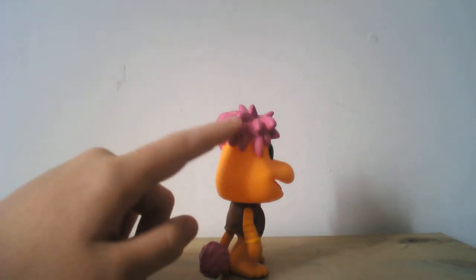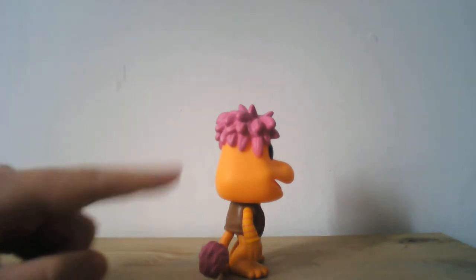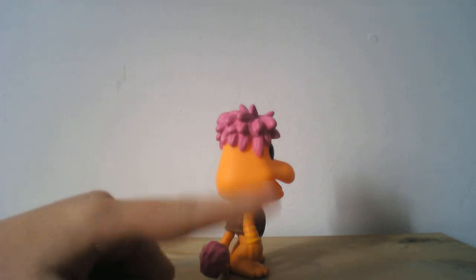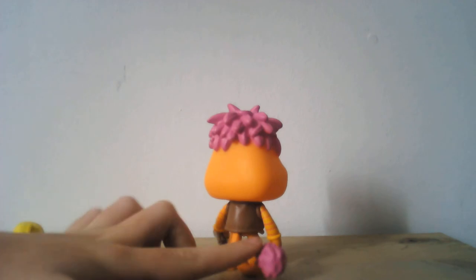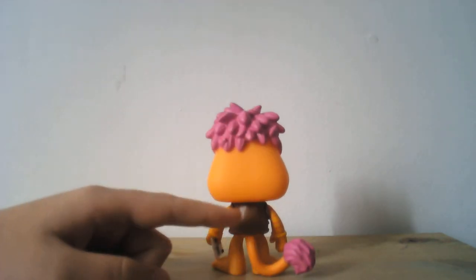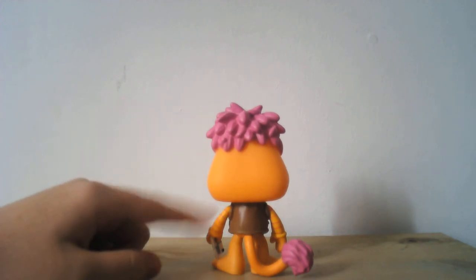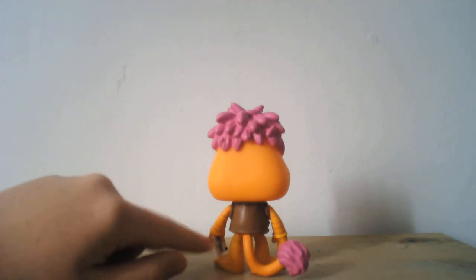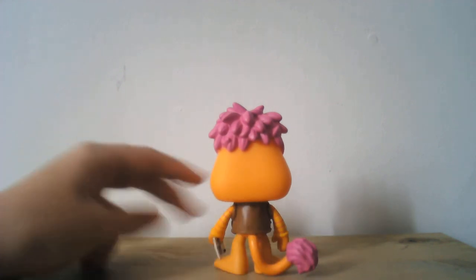On this side you see the side of his face with the mouth open. The arm, the side of the jacket, his tail and his feet. In the background here you see the hair, back of the head, obviously the brown jacket, the striped arms. Actually his purse here, inside the book that you see there. Also you see the legs and also the tail with pink on it.